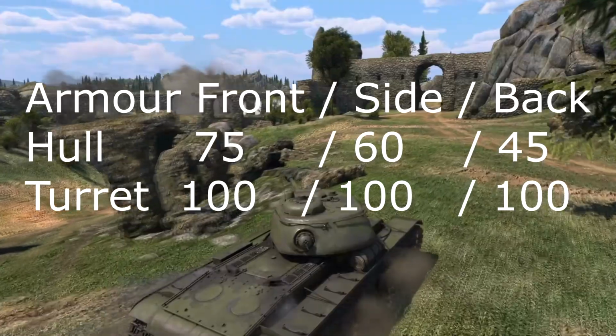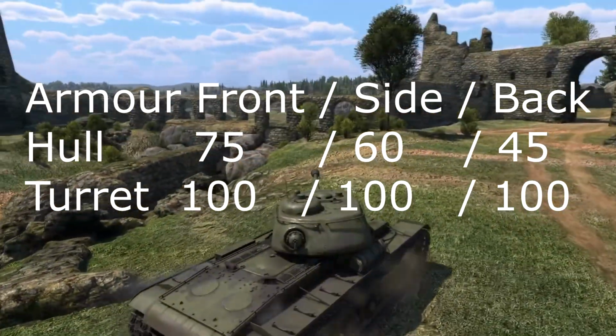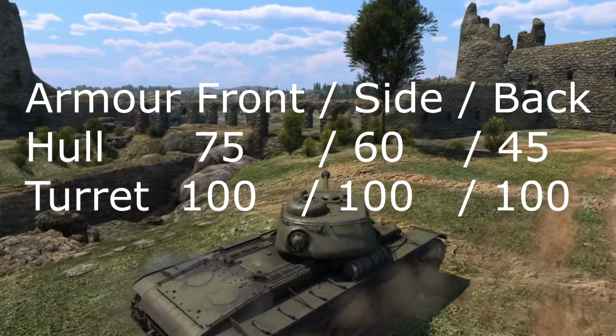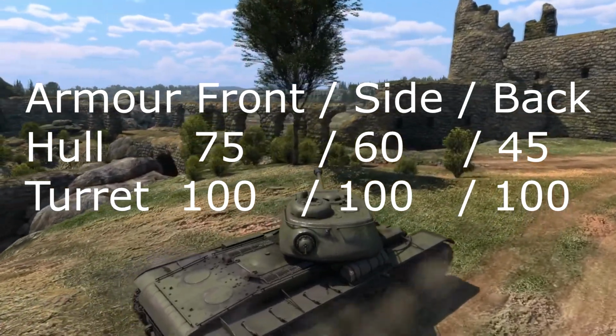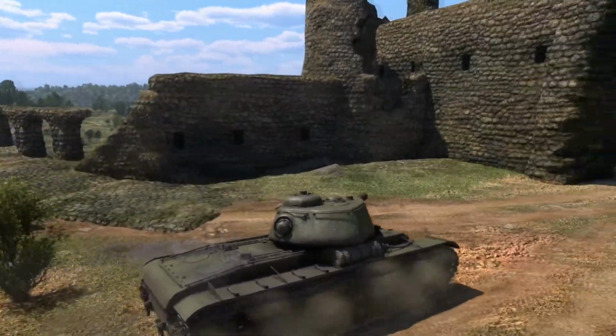Now, this does mean that if you hold down in it, it's not that bad. If you're only exposing the turret at long ranges, you're very, very hard to kill, especially at this battle rating of 5.3. So, let's see what it's like in a battle.